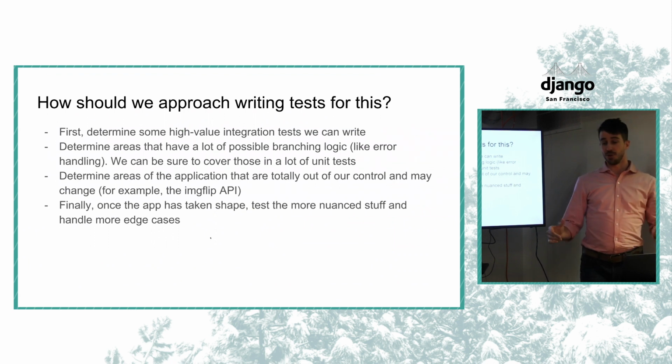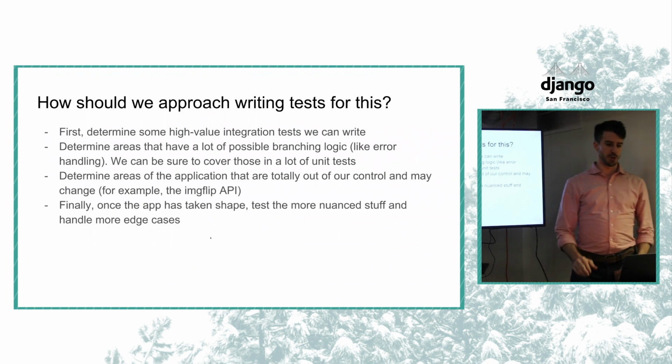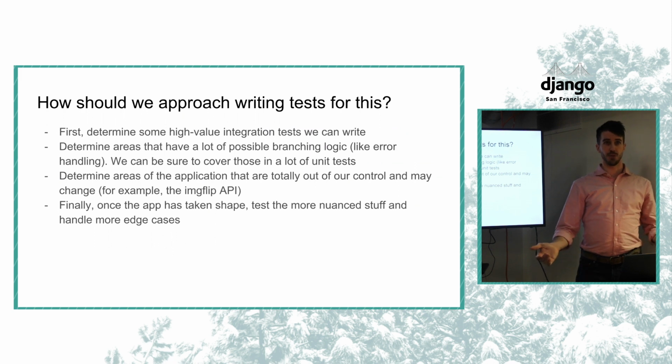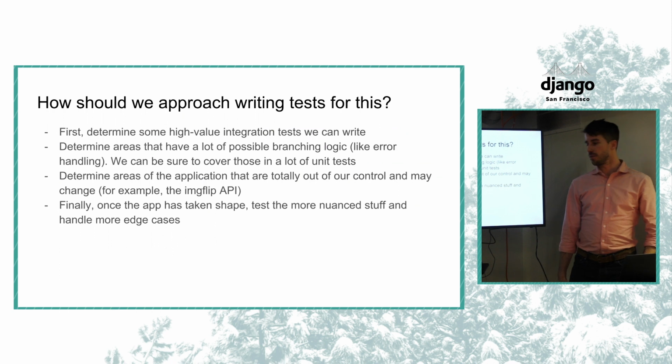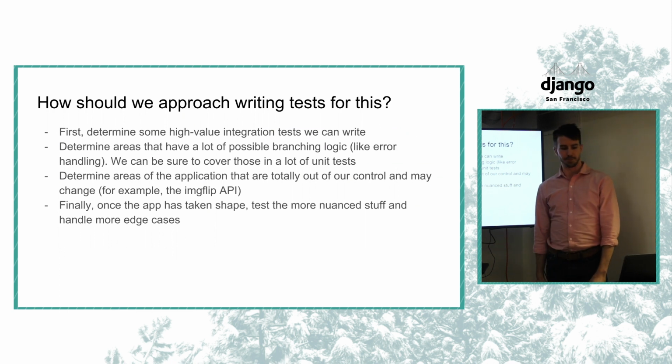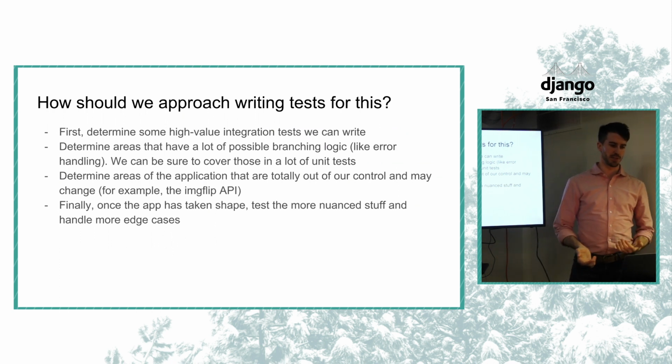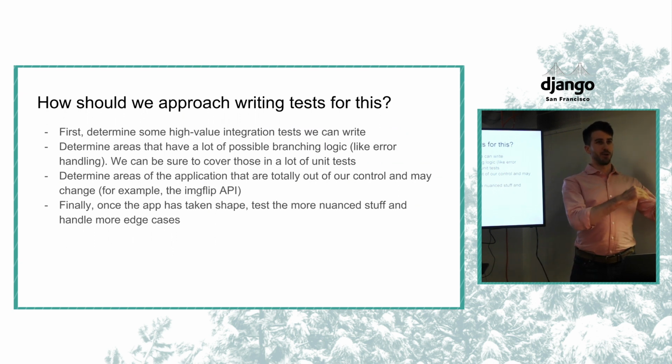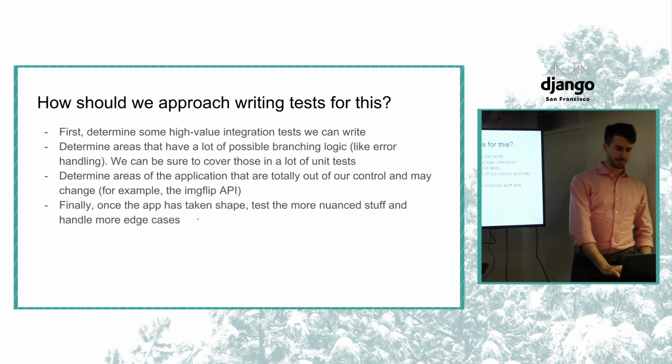So given this relatively simple application, just backing up and determining how we should go about testing this, the way that I personally go about testing things such as this is that first I usually determine some high-value integration tests that can be written. And what I mean by high value is writing the lowest amount of code that's going to cover the most code. So writing the shortest, simplest tests that are going to exercise the most functionality of your application and give you the most bang for your buck.